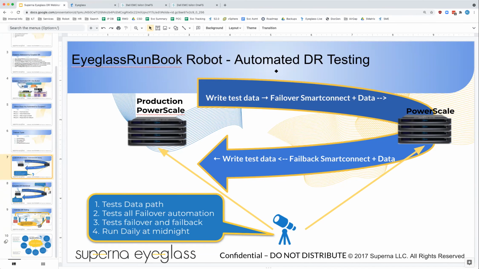So tonight it would fail over, tomorrow it would fail back, and it just keeps going back and forth like that. Of course, you would configure this on an environment, or a directory, that doesn't have production data. This is simply a failover test. You would want to configure this within its own access zone. At very minimum, give it its own SyncIQ policy path that doesn't overlap with any of your production data. So of course, this is a good way to test that failover is working without actually executing a production failover.